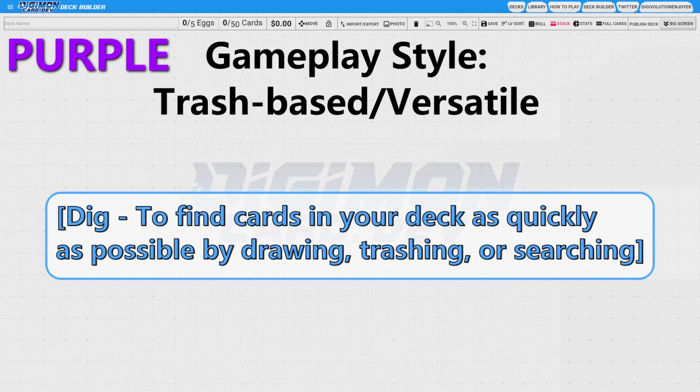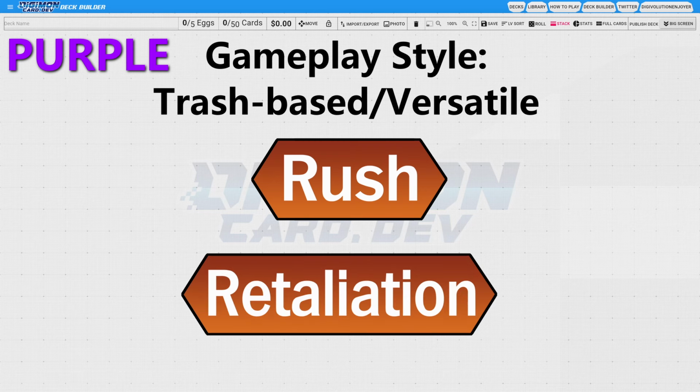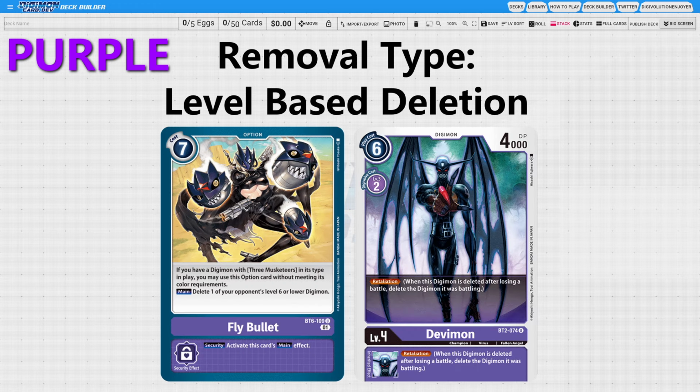Purple has a nice mix of offensive and defensive mechanics. Rush lets Digimon, especially those played from the trash, attack right away, and Retaliation heavily dissuades the opponent from attacking. Purple's removal is level-based deletion, the ability to delete a Digimon of a certain level or lower. Retaliation technically counts as removal too, but requires the opponent to cooperate to some extent, so while effective, it's mostly used as a deterrent rather than active removal.